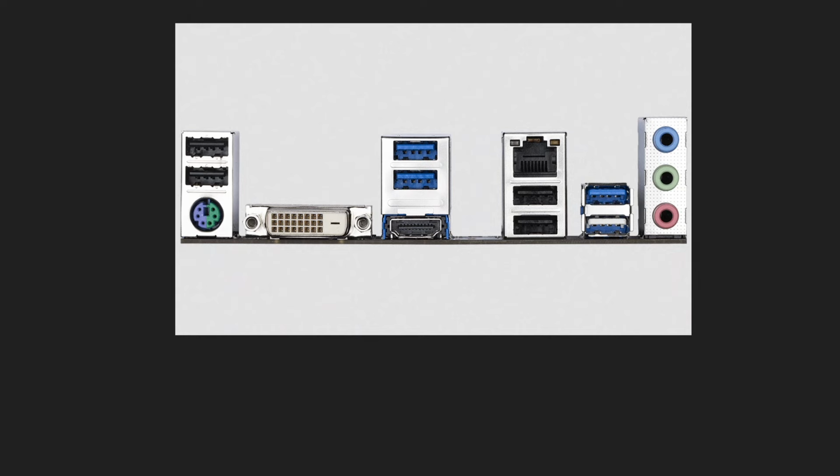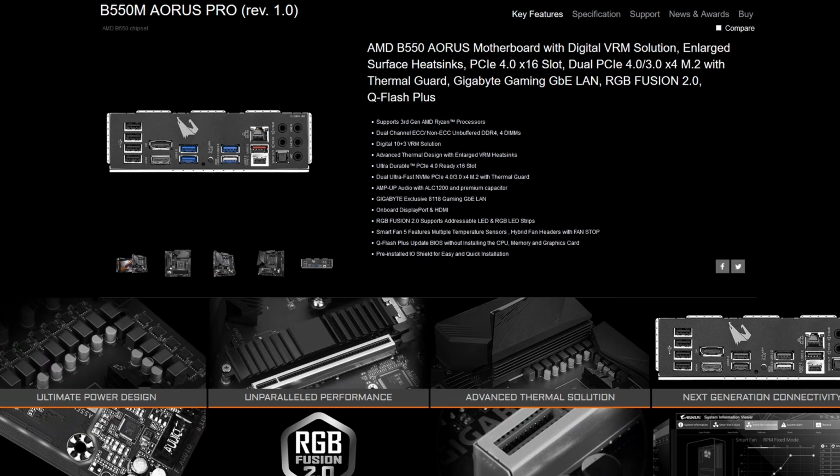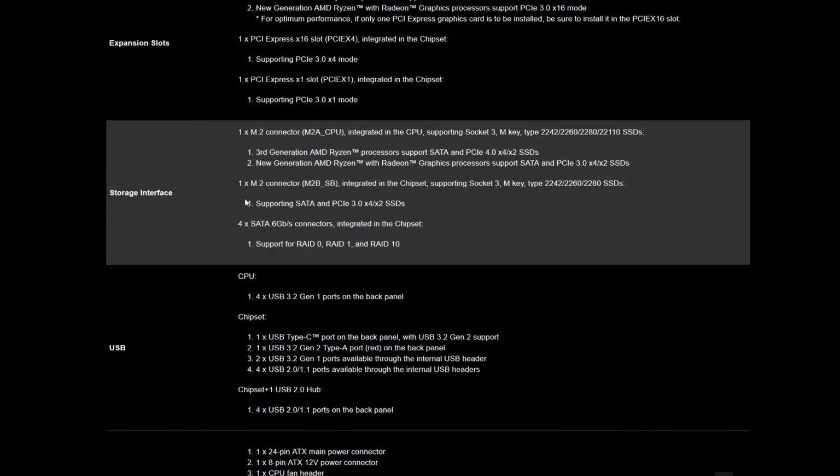A slightly more expensive alternative is the Gigabyte Aorus B550M Pro. This board has a beefier VRM, it has more USB ports at the rear I/O, and it has optical audio out, which you might care about. It does have one less USB 3.2 Gen 1 internal header, but probably won't be a problem because most people only use one. It uses the same audio codec, but the second M.2 slot actually runs with 4 PCIe 3.0 lanes instead of the 2 on the B550 Pro4, which means you will get maximum speed from your PCIe 3.0 SSDs.